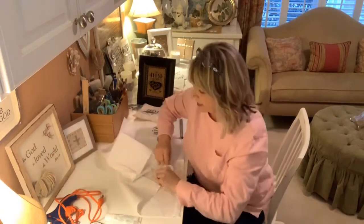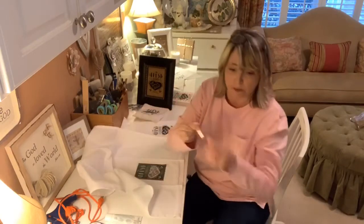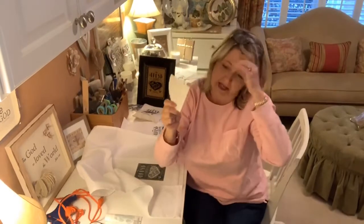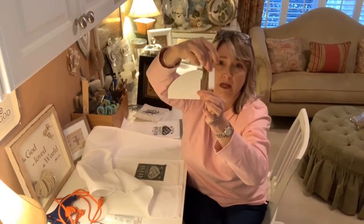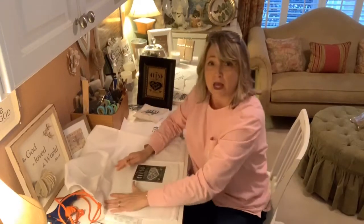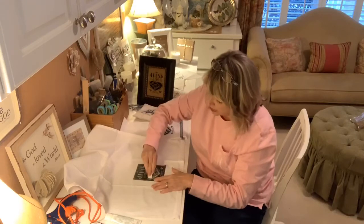And then, where's my little spreader? Okay. And then using a spreader, let me show you what these look like. You guys, these are 50 cents. So when you place your order, you definitely want to get 1 or 2 of these. And then I just cut them into smaller pieces, okay? And you're just going to squeeze your gel ink out on the end of it like you put toothpaste on a toothbrush. And then you will literally just push it through the holes on your stencil.